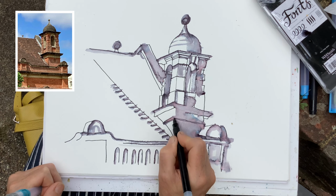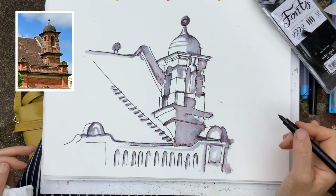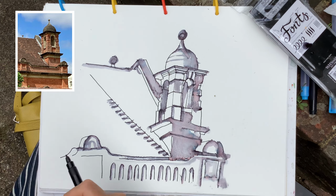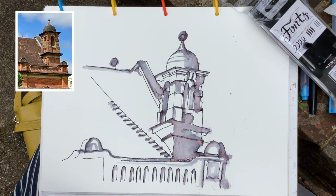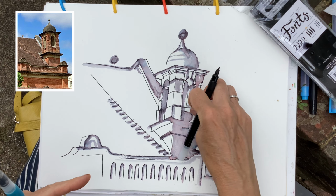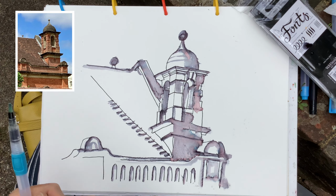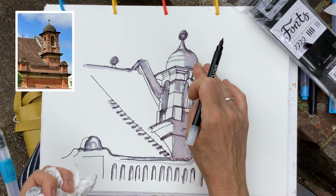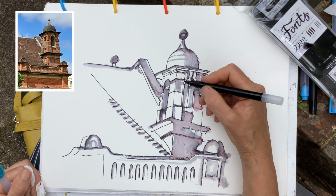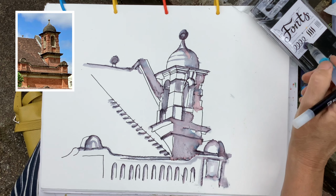So this pen, that's still wet. And you can see the pen stopping working there. So let's see what's dry and what I can come back and work on. Actually, look at these lovely marks you're getting. If you dab away some of the water, the pink comes through a lot more strongly. Whereas if you leave it to settle, the green is there. So you can, should you wish to, manipulate the colour.